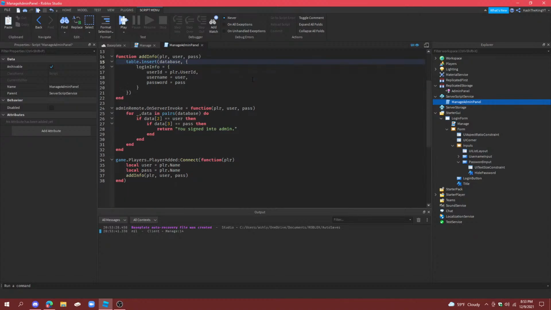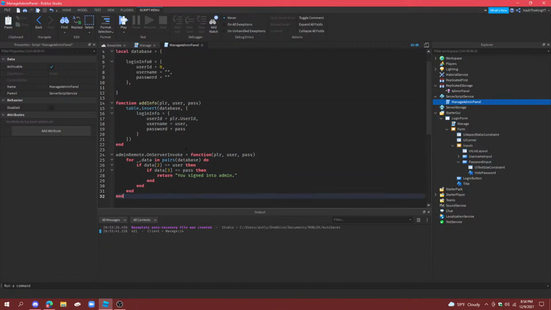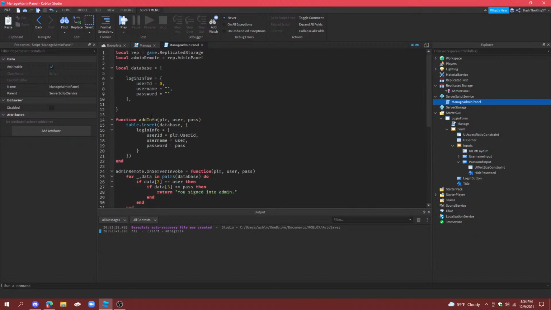And I think the reason why might have been because of this. We're also going to need a sign up form. I'm just going to get rid of this for now, but we're also going to do some stuff. So if data 2. If data 2 equals to username.